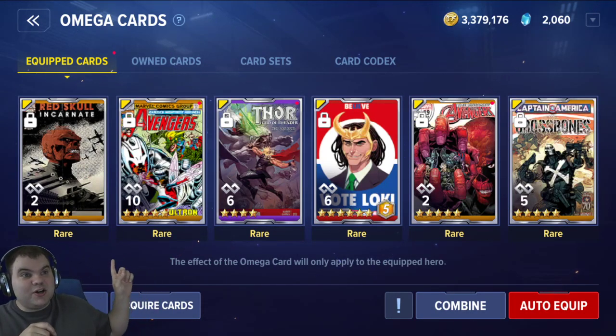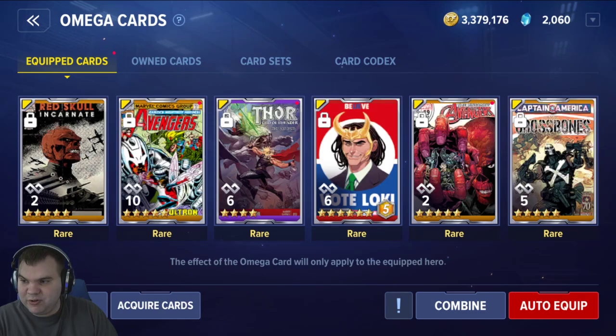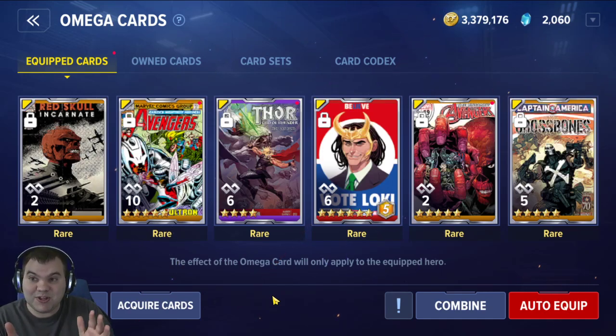We are going to talk about these Omega cards. They are one of the most important things you can be getting in Marvel Future Revolution, and depending on what character you're playing, they can make or break your build. Right now, I've got the Omega cards pulled up for my Star-Lord. These cards have some very important stats in that third slot that make or break these cards on whether or not they're going to be useful or just utter garbage for your Star-Lord.